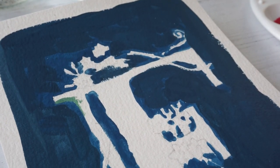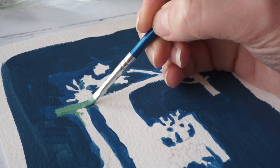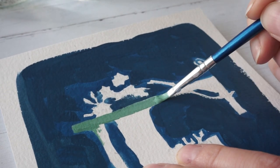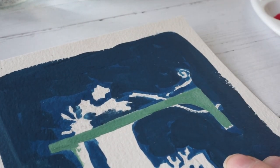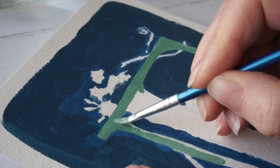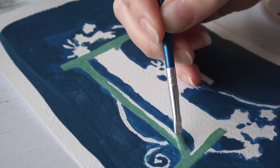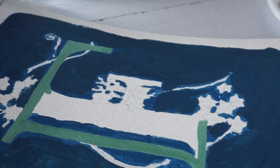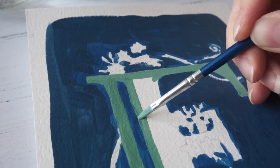I start painting the F, mixing primary blue with a little bit of yellow and some white. This time I mixed up a good deal more — although it still wasn't quite enough and I had to color match a second batch, which was tricky because gouache dries slightly differently to when it's wet. You have to try and remember the amounts you put in, and you can't tell whether you've got a good color match until both are dry. I carefully fill in the big F, trying to go over the lines so I don't leave any white gaps.